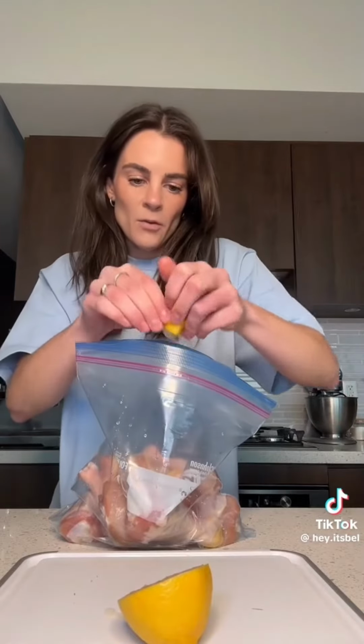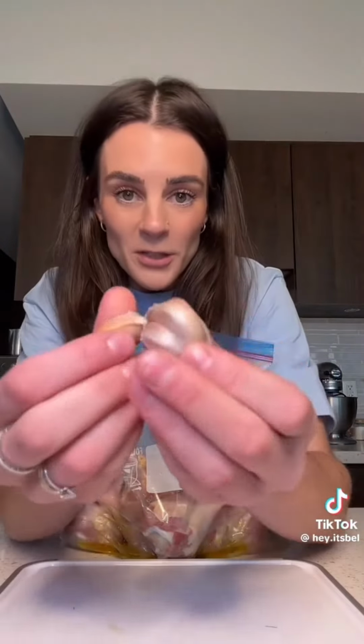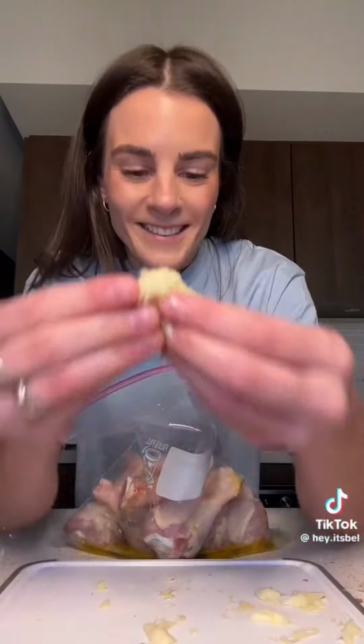In. I'm gonna do one full lemon. In. A couple tablespoons of olive oil. In. I like garlic, so a whole bunch of garlic. About 6 cloves, minced, in. We have our fat with the oil, we have our acid with the lemon juice, which will help penetrate into the chicken. And now we're just building our flavors.